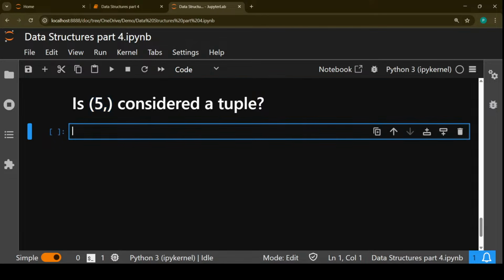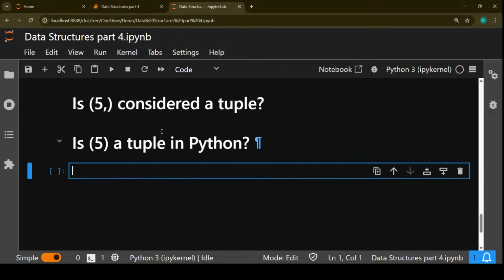Yes or no? Yes, it is a single element tuple.